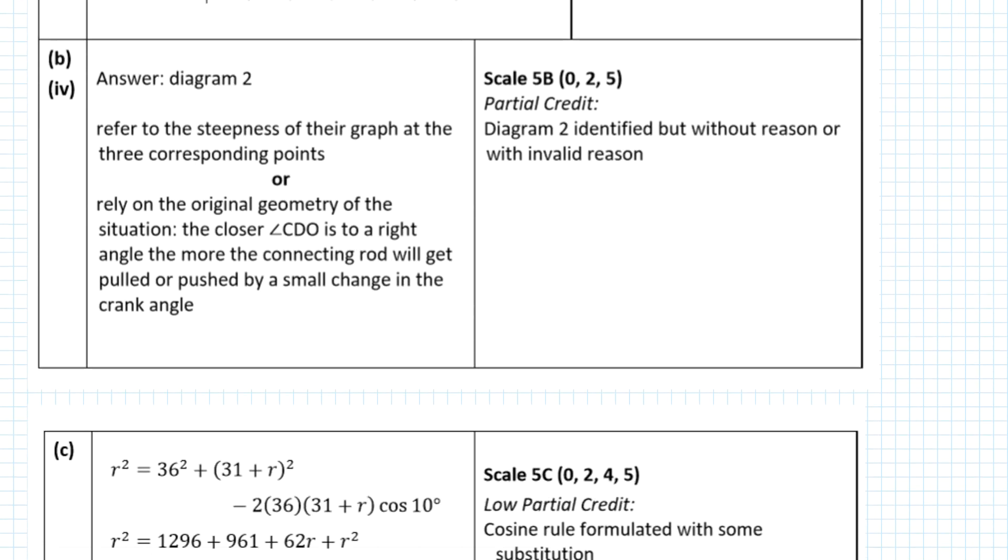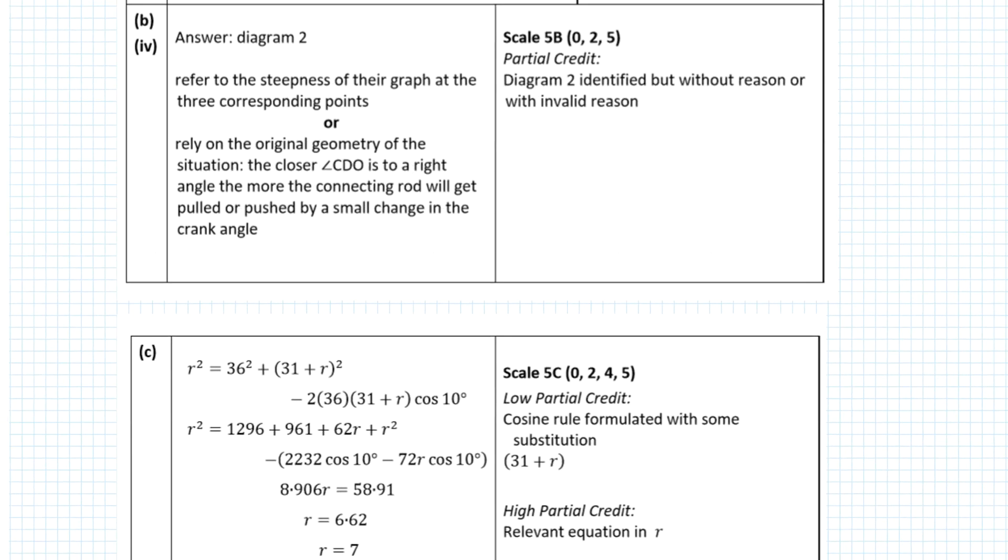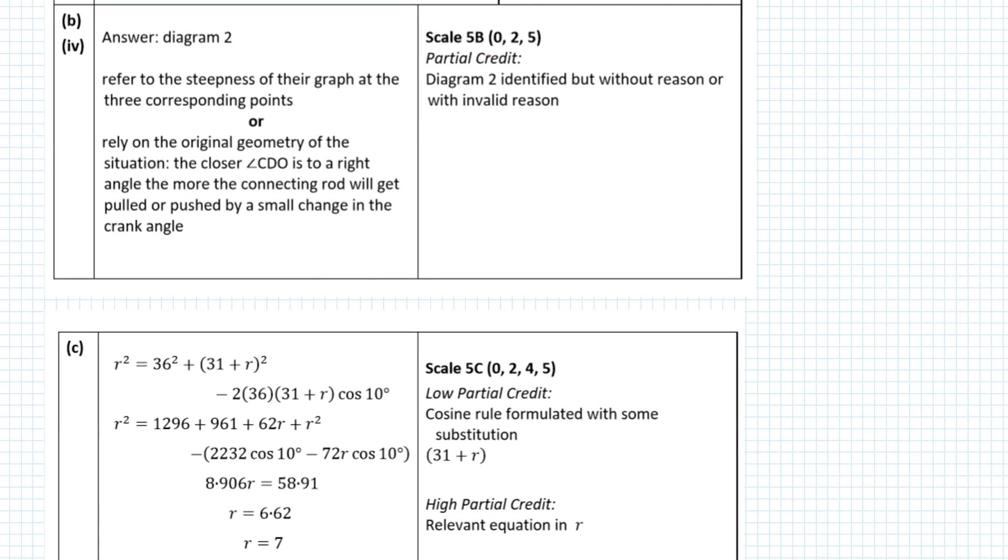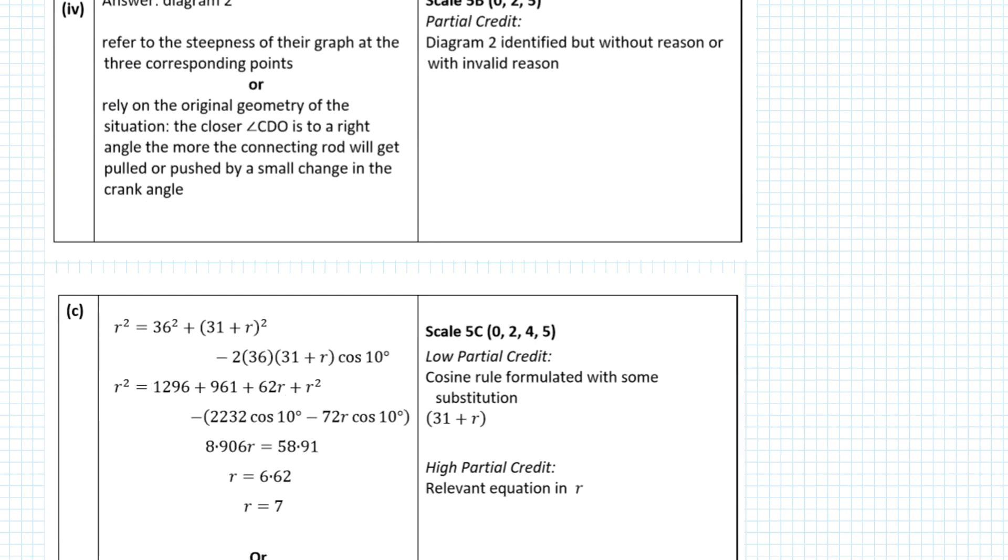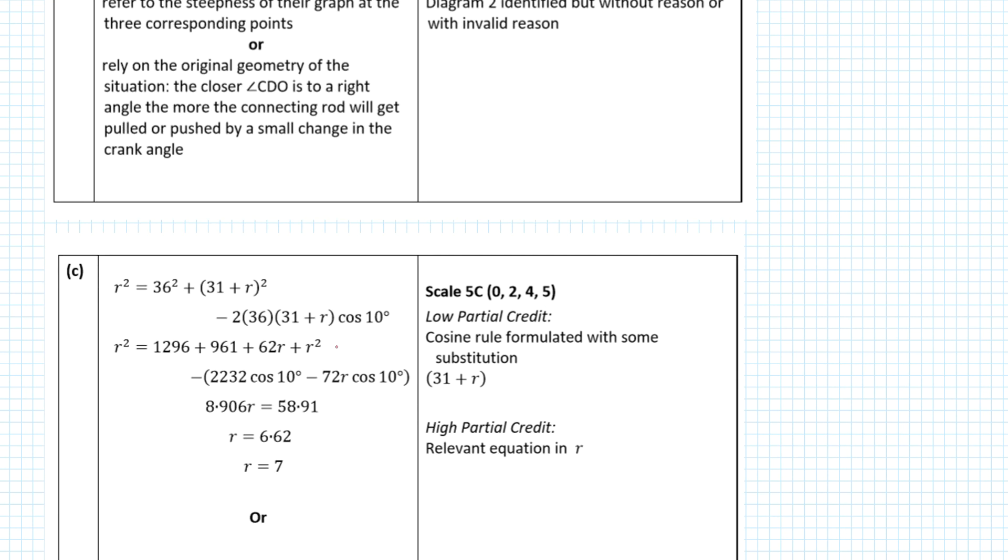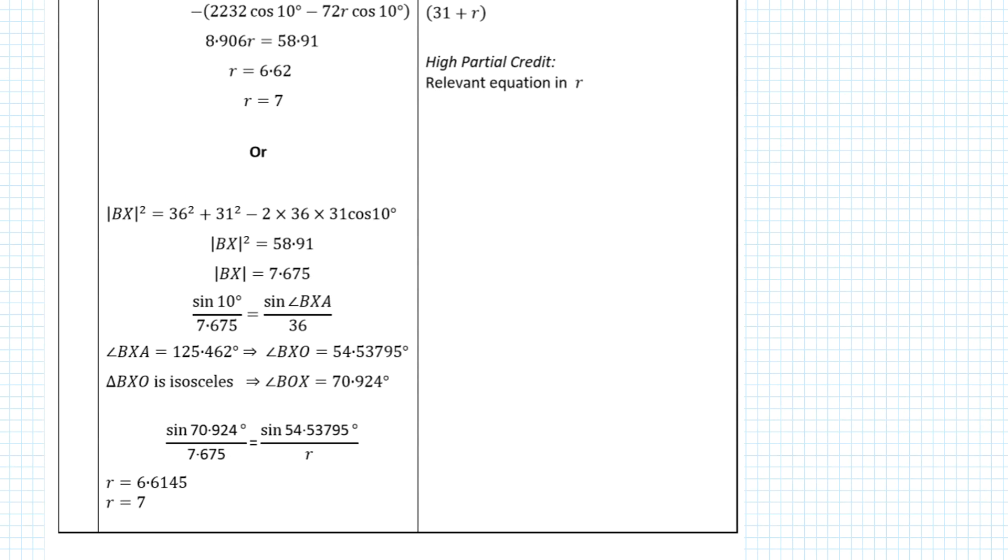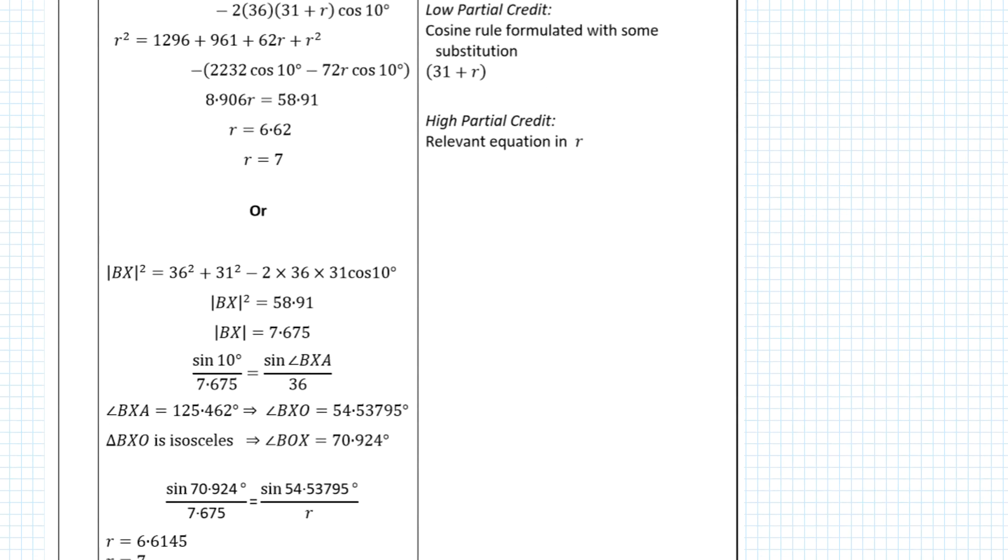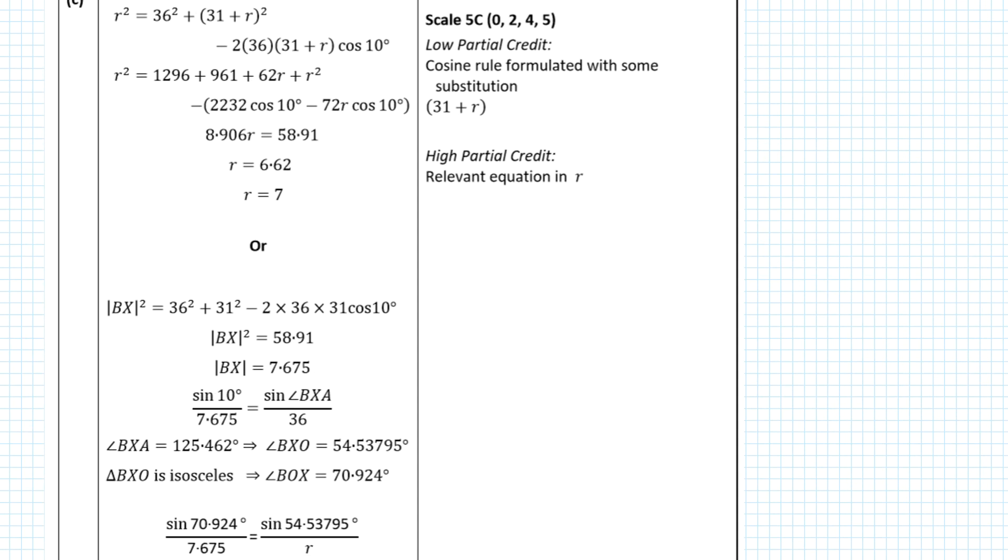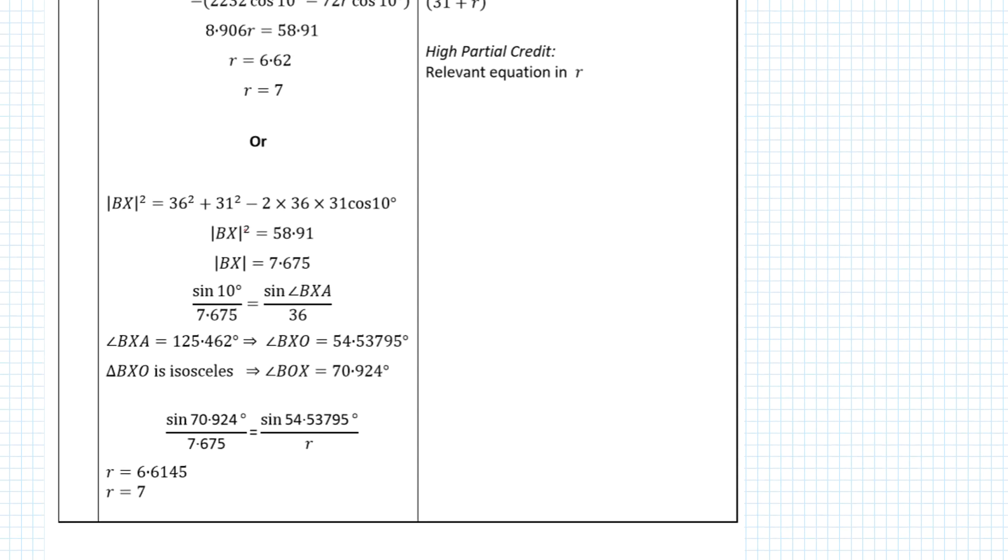Finally, cosine rule and interpretation of the graph. I'd say a lot of people struggle with the interpretation of the graph. Using the cosine rule is 5 marks at the end. There is an alternative method for the last part if you want to pause and look at it. Hopefully this question is useful for you. It's probably worthwhile looking at some of the other trig graph questions because they're quite common.